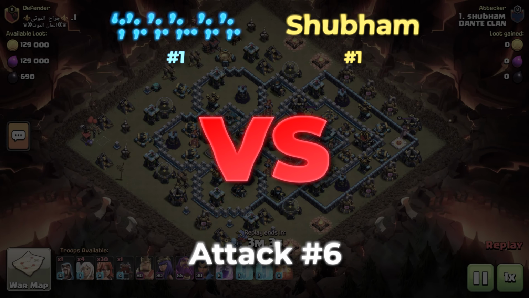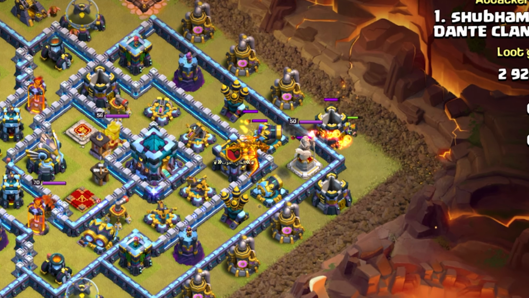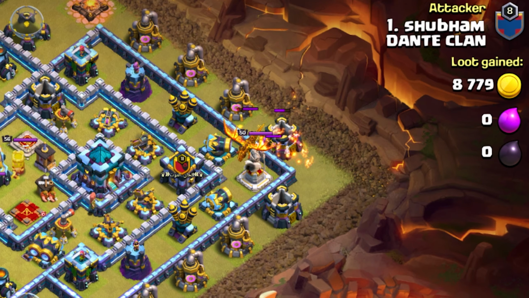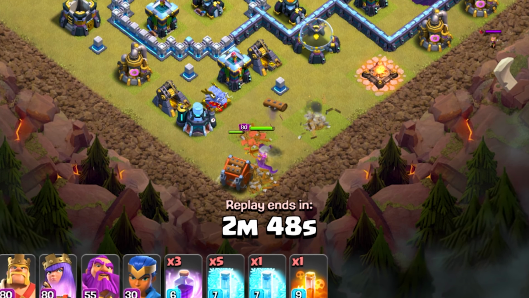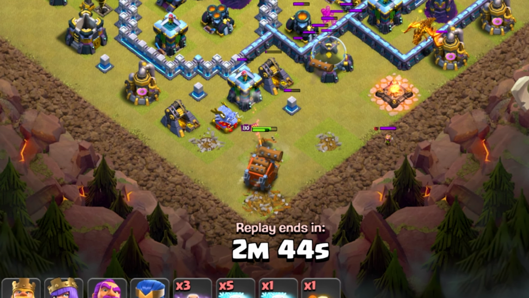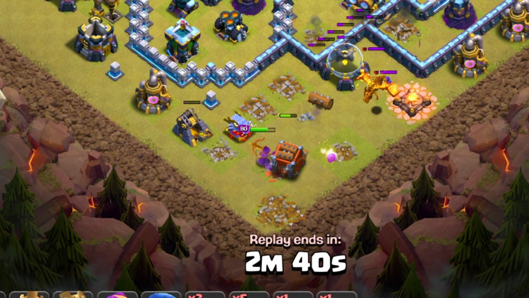Come on, attack number six, we got Shub Ham versus an Arabic fellow. And Shub Ham's gonna bait out the CC, which is, you know, a good strat. Probably don't really want to use a Valkyrie, you could use an Archer or something, but it's alright. Drops her Archer Queen, or his Archer Queen. I don't know what town hall this is, and I don't know if he just used a hero potion or just upgraded his town hall.